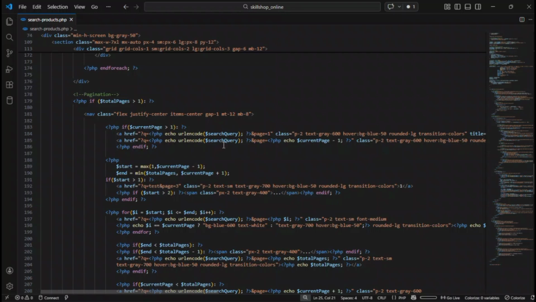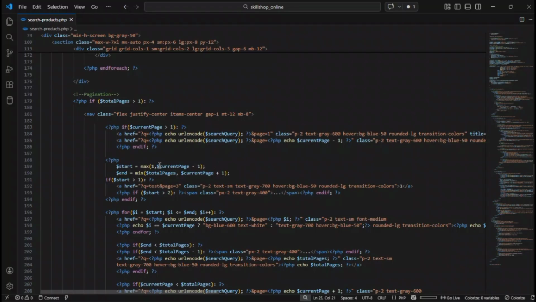Then in the previous page button, this sends the user to the previous page. Then we will calculate the visible page numbers. These variables control which page numbers should appear. Instead of showing all pages, the system only shows a small range around the current page.